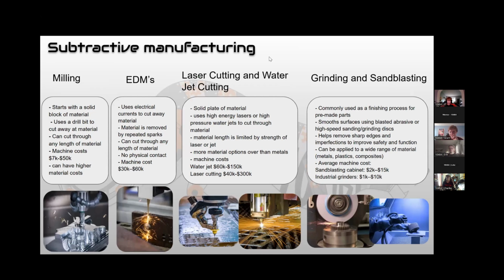So for each machine, what I would use, it really depends on what your machine can do. So each machine, you want to look at the materials and strength it can go up to. But I'm showing one of the more common ones for each one and what I have experience with. For milling, it's most types of metals. Obviously, the higher strength ones would be harder. You need a lot stronger drill bit, but it can go up to basically any metal that you have, whether it be aluminum or steel. I believe it can do all types of those, as long as you have a hard enough drill bit.